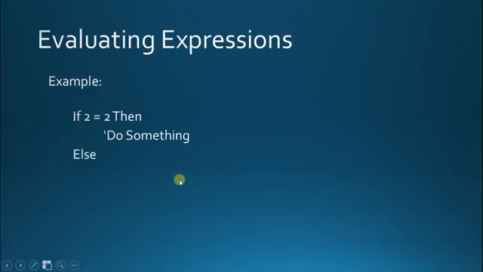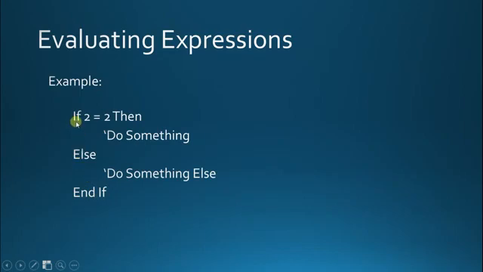Then we follow it with the else statement. Now I just want to tell you that the else keyword is not required. You do not need to have an else block. You could specifically do just if 2 equals 2, then do something, and then you could do the end if. That could be the end of your statement. You don't need the else statement. All right, then we're going to follow that, of course, up by some sort of code to do. If the expression does not evaluate to true, then you're going to do something else in this else statement. And then that's going to be followed by the end if set of keywords here.